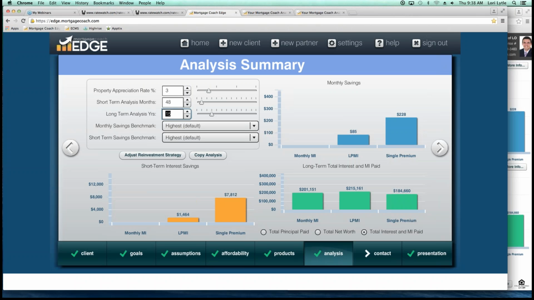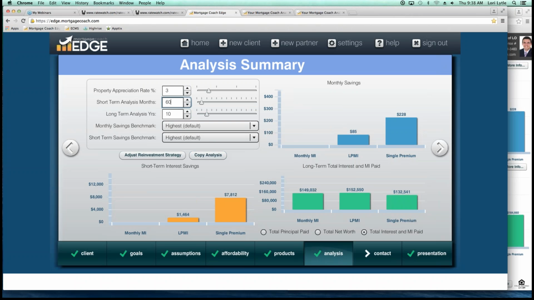You could show the interest and MI in that lower left-hand corner for the life of the loan. You also can show it if the borrower is telling you that they plan to be there 4 to 10 years. You can make that snapshot in time showing 4 years, but the long area showing how much they save at the 10-year mark. So that's how you'd be able to adjust those areas on the report.